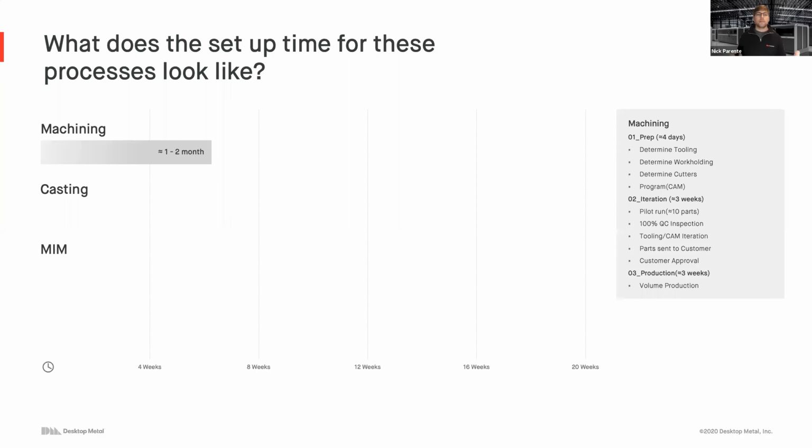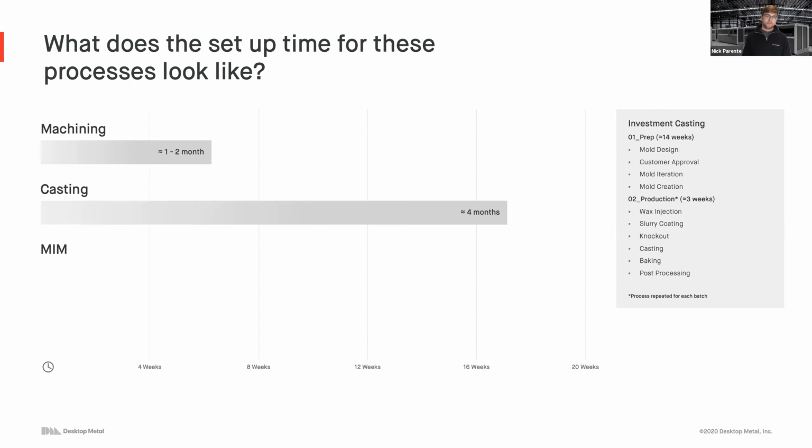So from a timeline perspective, what does it look like for this? Machining, it sort of depends. If you get it in as a rush job, it's in the front of the queue, you're going to pay for it, but you can certainly get things done quicker. But typically what we see from customers in this industry is 1 to 2 months from when they have a design ready to be made and submit it to the machine shop. By the time the machinist is able to produce that part, especially if there are multiples of that part that need to get made, by the time they set it up in the CAM, produce it, check it, do all those steps of the process, you're talking 1 to 2 months to get a part back.